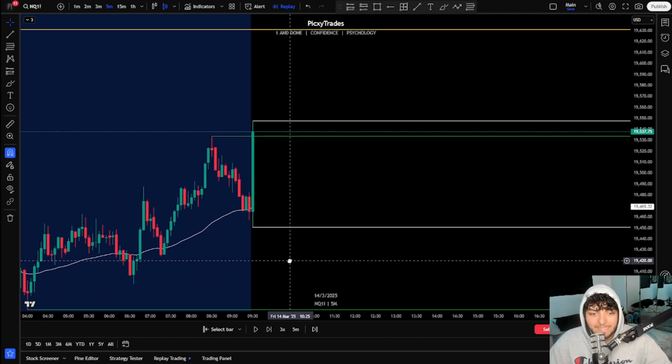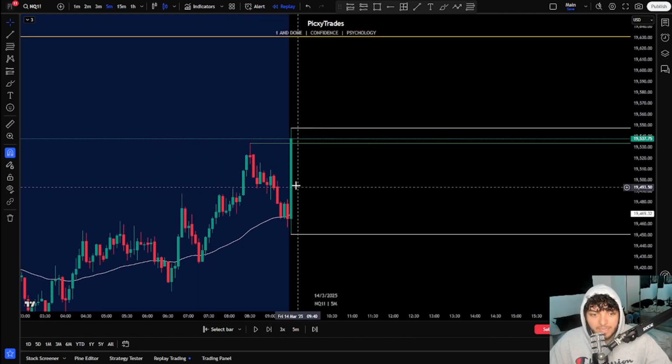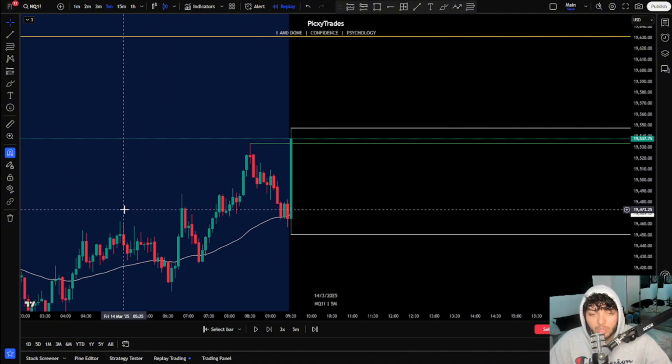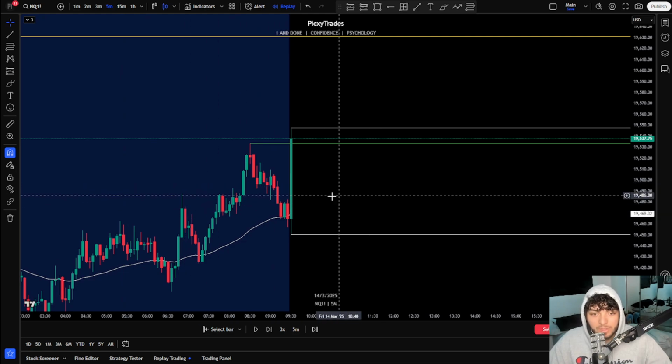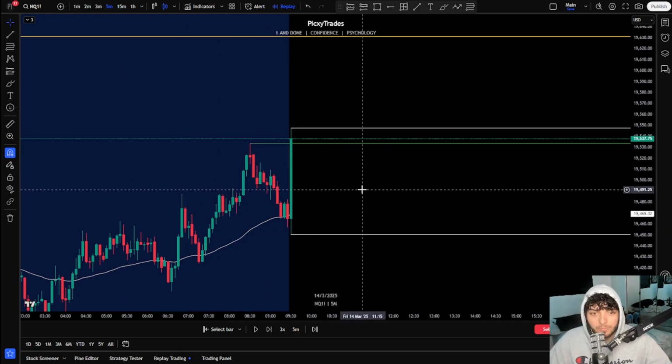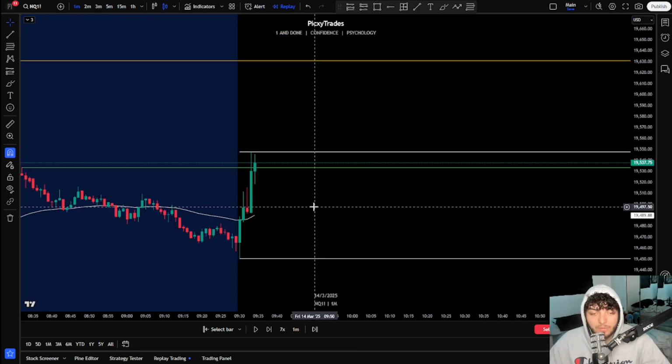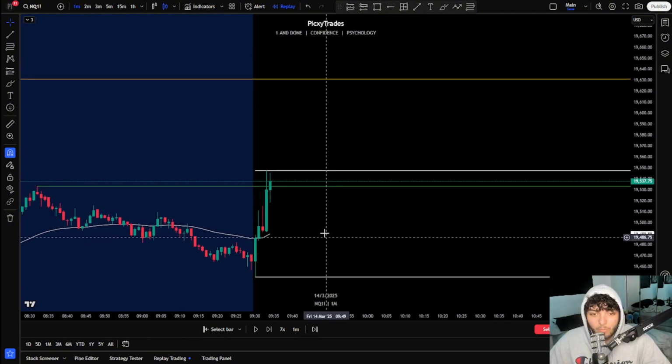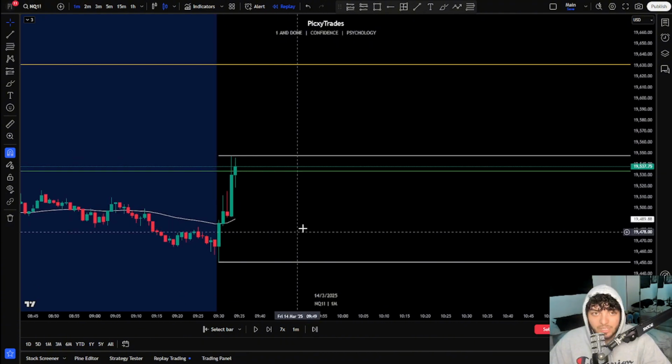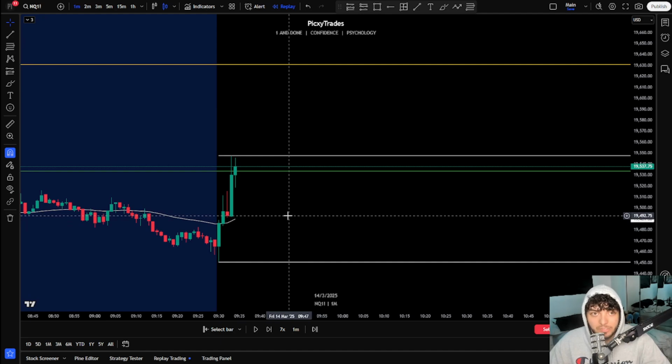Okay, so once again, as I said, you can see that here, the second the first 5 minutes of market open play out, the algo does everything for you. No need for you to do anything. No need for you to think. It'll just automatically do everything for you. Now that the algo has done everything for us, let's simply go down to the 1 minute and wait for that break and retest with good price action and good displacement and following everything that I previously talked about.